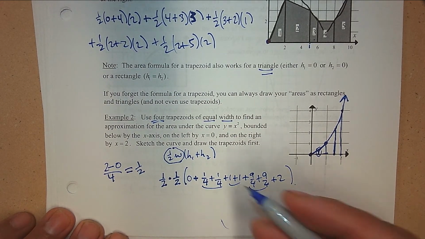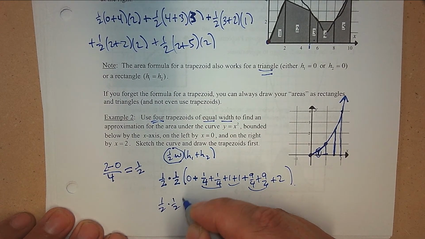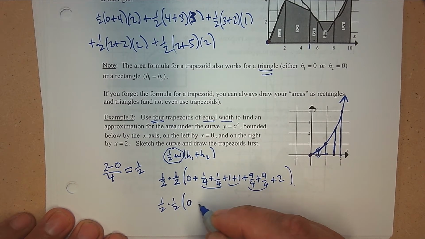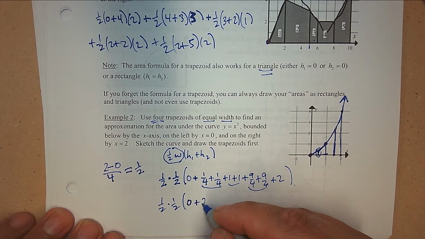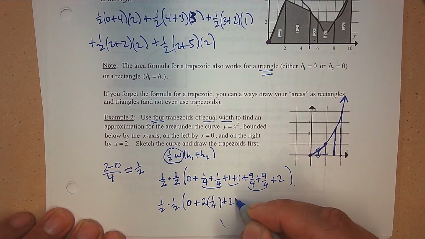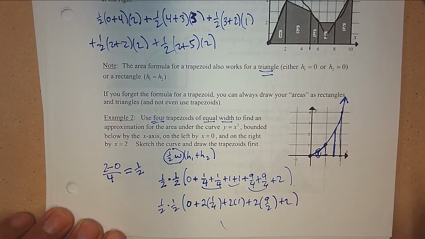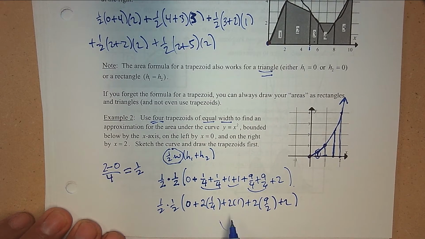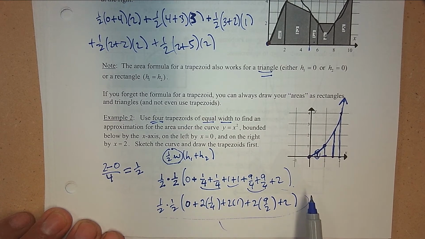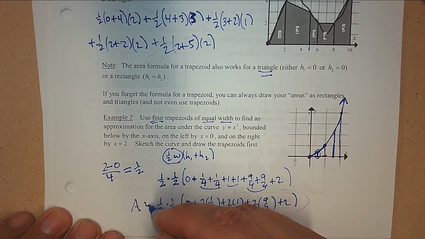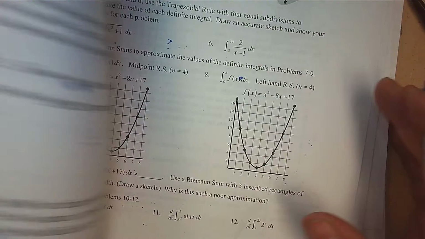So what we're going to learn for the formula is this. The first height you write down, but every height after that, we're going to double them, and double them, and double them. And then the last one we leave alone. So the middle heights we actually double because they're shared by both trapezoids. This is going to create a formula that we're going to use in the next one. So that's what the area is approximately. Let's turn the page.